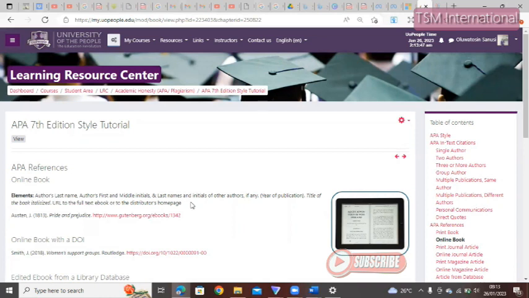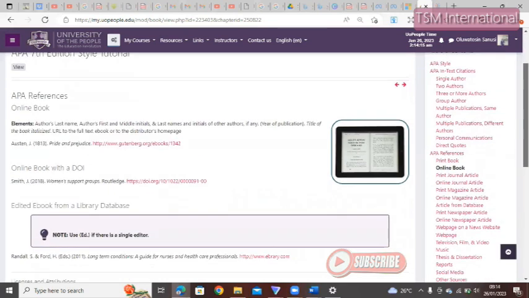Please, if you are downloading any book online, ensure you have the link saved. You must copy the link because anyone who is going to check your reference will click the link. So if you are downloading any online book, make sure you have the link. Copy the link. If you want to use any online book for your resource, copy the link. Please copy the link. Good. So this is how to reference an online book.